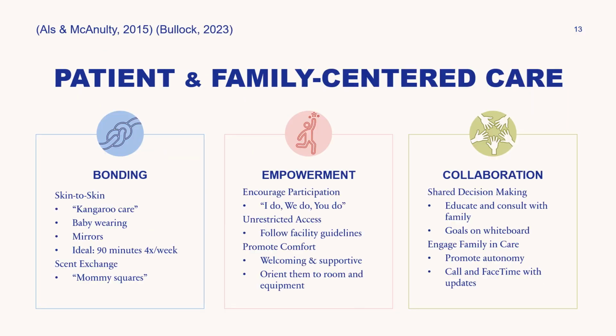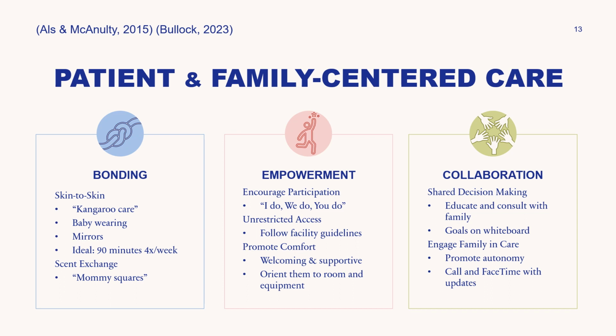So to promote patient and family-centered care, we really want to encourage bonding through things like skin-to-skin care. So that's kangaroo care, just placing infant on a bare chest, baby wearing, if that's accessible, and if the infant is stable. You can use mirrors if they're breastfeeding so that they can see the latch. And ideally, you're going to have skin-to-skin care for 90 minutes 4 times a week. That's the goal there.